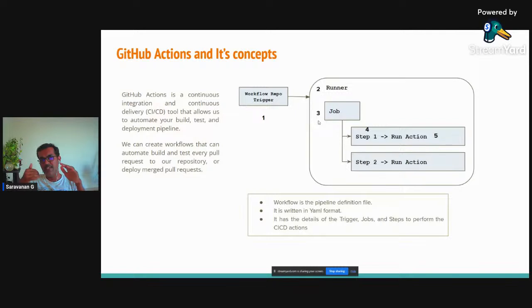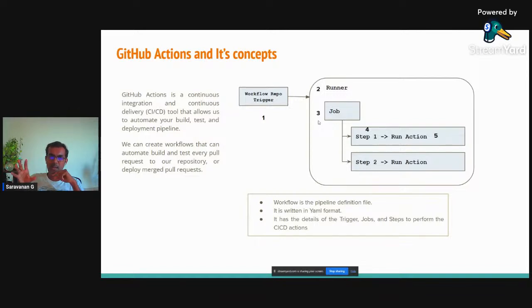Each workflow has jobs, and each job has different steps. The step is where we do the actual automation of the CI and CD process, right? And inside the step we have actions. This is where the automation happens, whether it's the code editing process, Terraform installation, or code checkout. Everything can be considered here as actions, right?